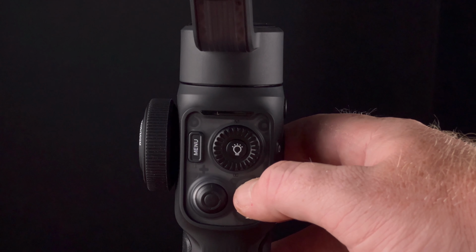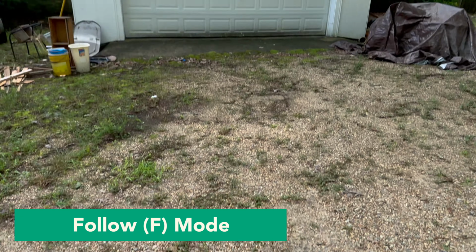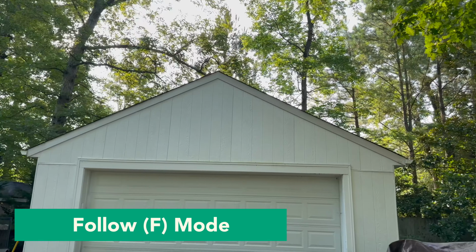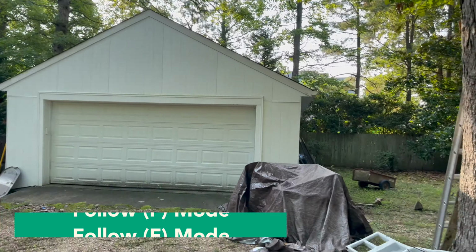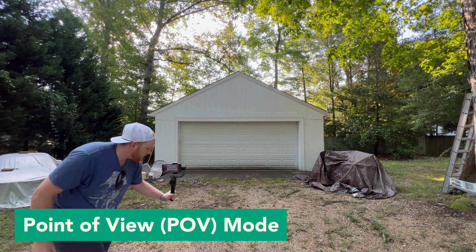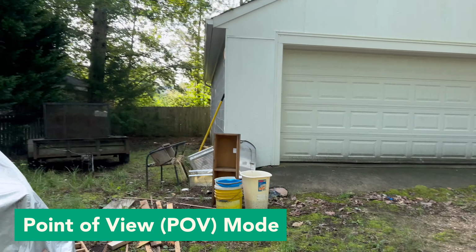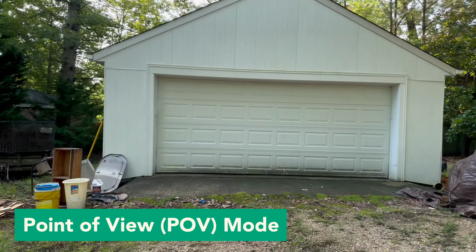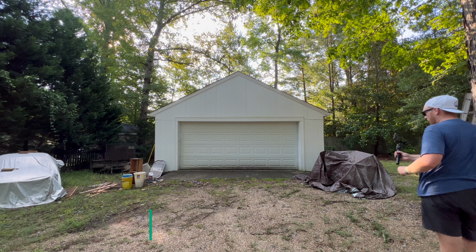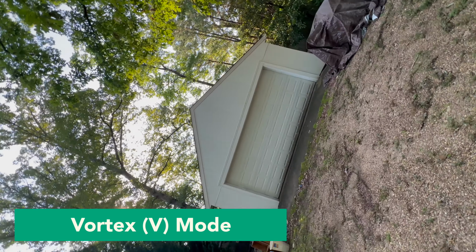In follow mode, the gimbal follows the movement of your hand in both pan and tilt axis while keeping the roll axis stable. This mode allows for more dynamic shots with smooth tracking of subjects. In point of view or POV mode, the gimbal follows the movements of your hands in all 3 axes, pan, tilt, and roll, providing a first-person perspective. This mode is great for immersive shots that mimic the movement of the operator. In Vortex or V mode, the gimbal has 360-degree rotation along the roll axis, which creates a spinning vortex effect.